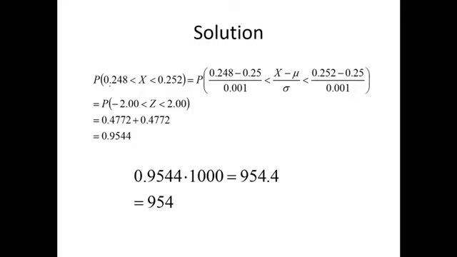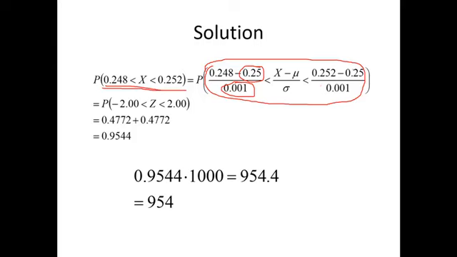Well, okay, so the usable ones are those with probability between 0.248 and 0.252. Again, so that we can calculate, we take the z-score of everything. This is what we're doing: mean, standard deviation, mean, standard deviation. I've left it in terms of variables in the middle because my x is a variable.